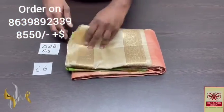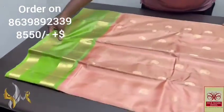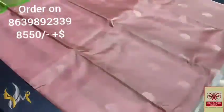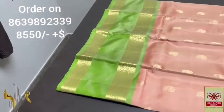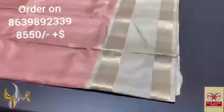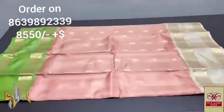Sari with authentic silk mark — pure Kanjipuram soft silk sari — a very beautiful Ganga Jamuna border big border collection with very elegant and alluring rare color combination. The pallu is in half white, ivory color — very beautiful — with one side in green borders and one side in ivory border. The body color is also a pastel shade, a very elegant peach mixed with half white to get a beautiful pale peach color. A 10-inch border on both sides — half the border in light parrot green and half with gold zari weaving — with half white ivory on top: a very elegant, rare combination pastel shade sari.